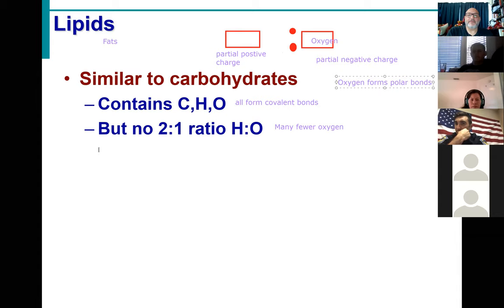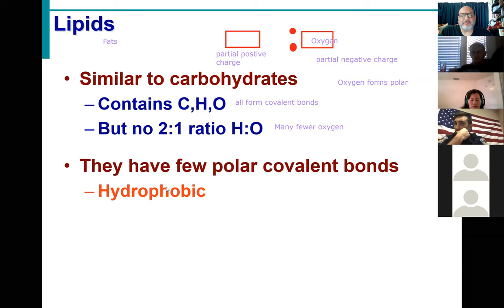Right. And so that's the key. With these lipids, by having fewer oxygen in them, they have fewer polar covalent bonds, and they don't like water. They're hydrophobic. Instead of salad, maybe you're having lasagna for dinner. And so after you're done with that dish, you put the casserole dish in the sink and you fill it with water. And you see this nice, huge, big oil spill form in the center of the pan where all the oil has come together into a big, huge glob at the center because it's trying to avoid the water. Water and oil don't mix.